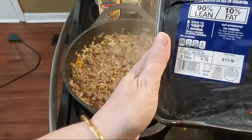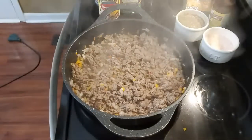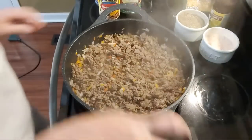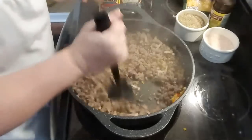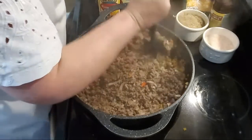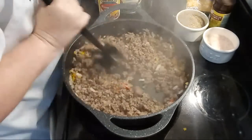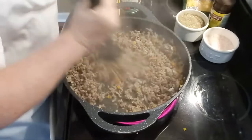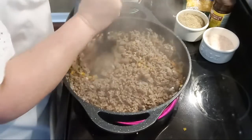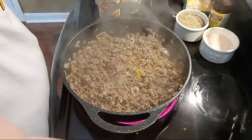It says this was $4.79 a pound. So that's not too bad, is it, y'all? Aldi for you. I like it. All right. I don't see enough grease that I'm going to worry about anything being drained, okay? Now we're going to start putting it together.